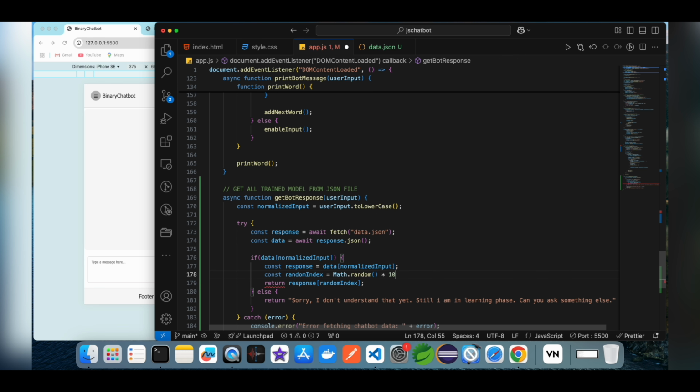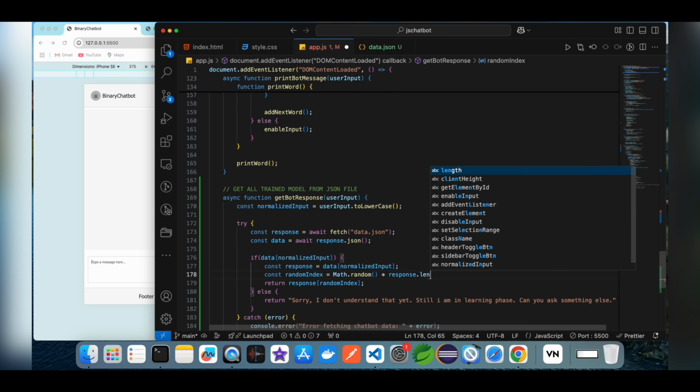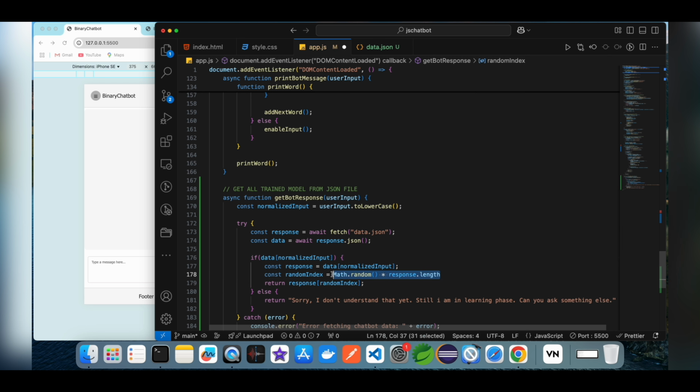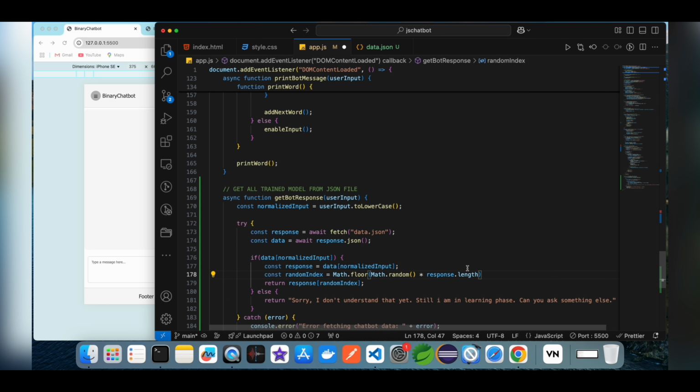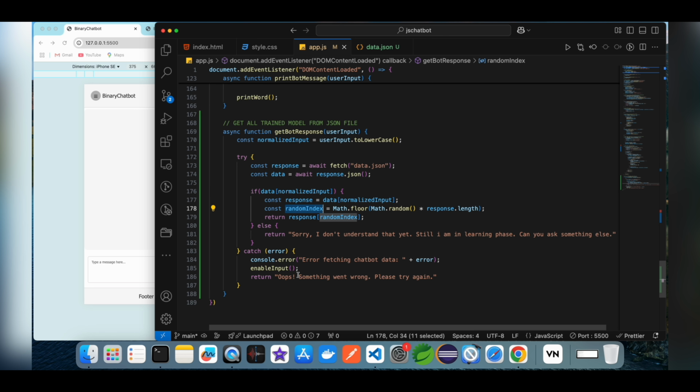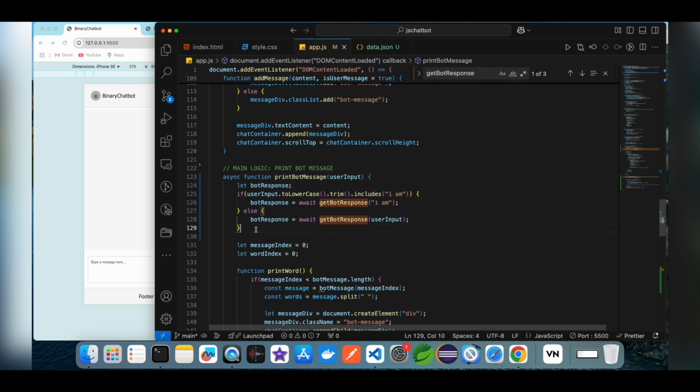In that way I make a random index according to the responses. Like, if one question has 4 responses, first it uses Math.random and multiplies by response.length, and after that I want floor. After getting the floor, it gets a specific value or number. So this chatbot will respond with any one answer to the user.